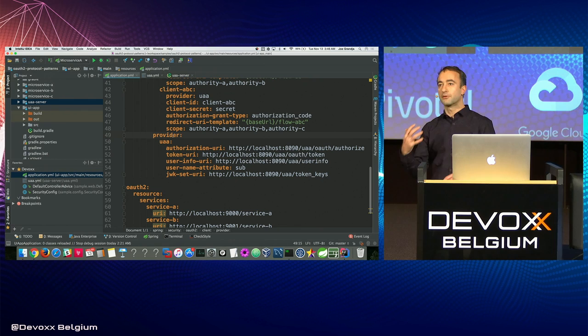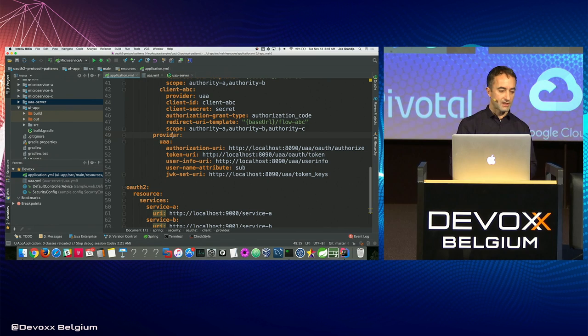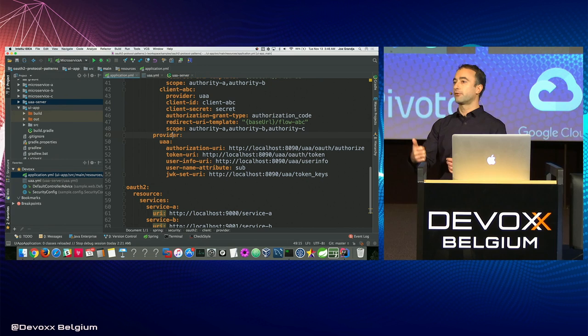Provider metadata means the two key protocol endpoints: the authorization endpoint and the token endpoint. The authorization endpoint is where the OAuth client redirects the user or the agent to the OpenID Connect provider saying, log me in. If the user's not logged in with the provider, you log in with Google or UAA, and at that point you get the consent screen, which I'm going to demo in a bit. It asks, do you authorize this application to access my user information, email, and so forth. So that's the authorization endpoint.